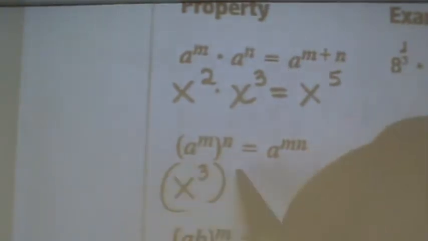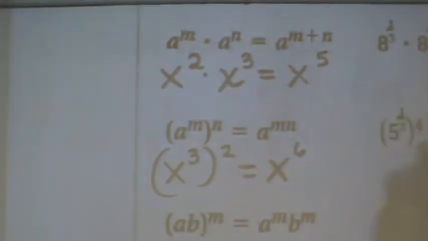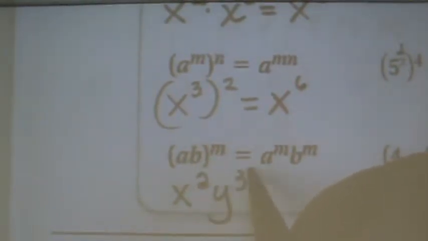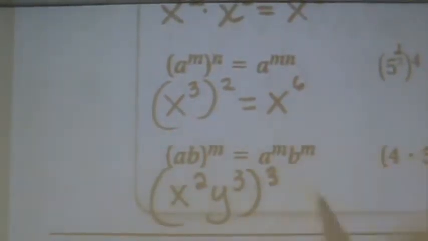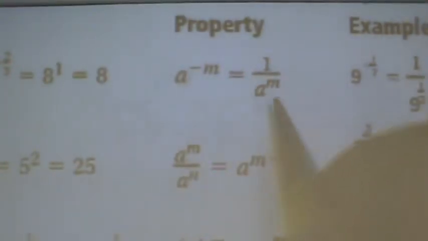Yes, it is. All right, do you remember if you had this x to the third and you had it squared, what do you do with these two powers? Multiply. So remember that, power to power you multiply. What if you had something like this, x squared y cubed, and you were asked to raise them to the third power? What would you do? X to the 6, y to the 9. Good. Do you remember what you do with a negative exponent? Put it under one. You could switch it, yep.